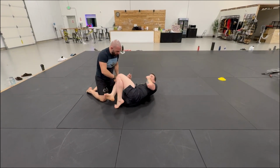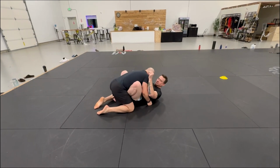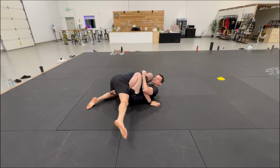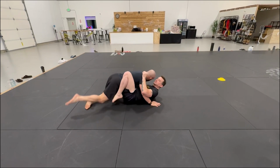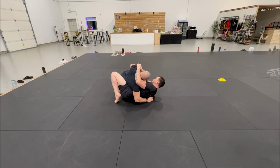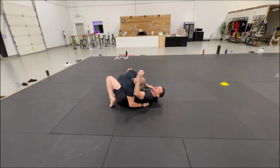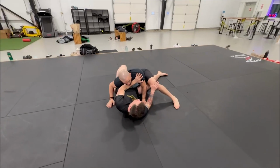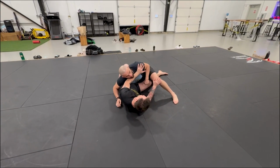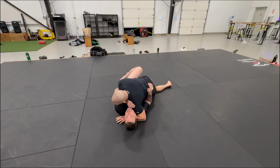I'm here, against his butterfly hook. So what happens is this leg is moving like this, right? And I'm scrolling the other leg out, and I'm passing to my left, or to the side. Sometimes I get all the way across. Guys with good guard retention, obviously, will try to get this leg back, but a lot of times I'll push to half guard, which is also good, right?